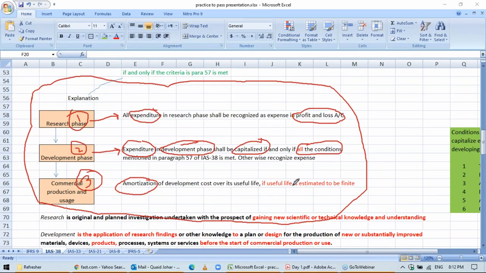So this is the main rule for the third category, the self-generated asset. At research phase, all expenditure goes to profit and loss account. Development phase, you can capitalize, but once all the conditions are met, after that you can capitalize, right, until the commercial production begins or the development is over. Till that time you can capitalize the cost. And once the commercial production begins or the intangible asset is available for commercial production, you will start amortizing the development cost. So this is the 3-phase rule for the self-generated intangible asset.